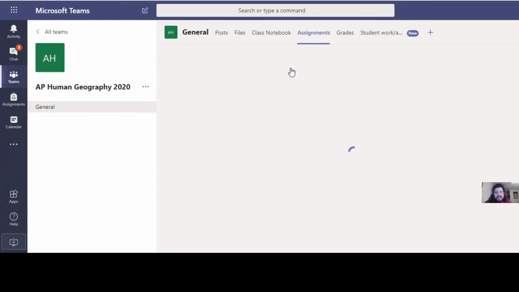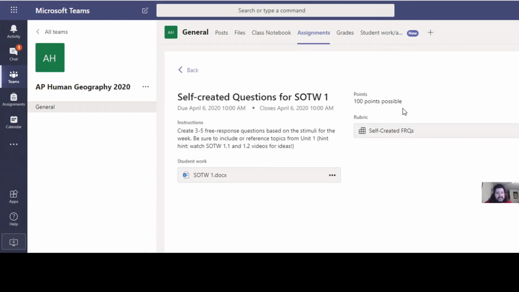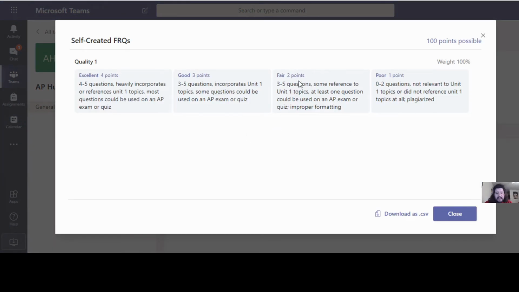Now your view is going to be like this, right? You're going to see the points possible. You're going to have a rubric. This will help give you an idea of what you need to answer in the question in order to get the full points, right? The lowest score here would be the 70, 80, 90, and 100, right? You want to make sure you're reading the rubric to make sure that you are including the amount of information and the type of information you need to do, right?